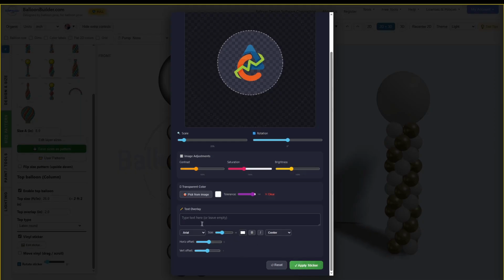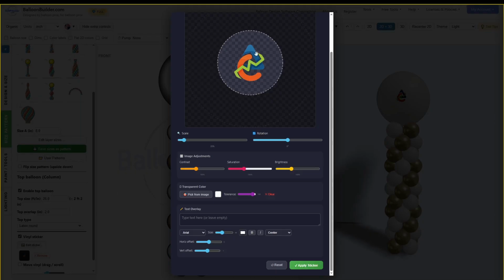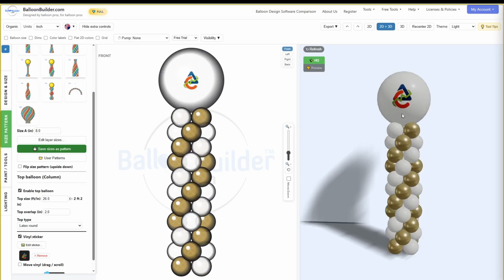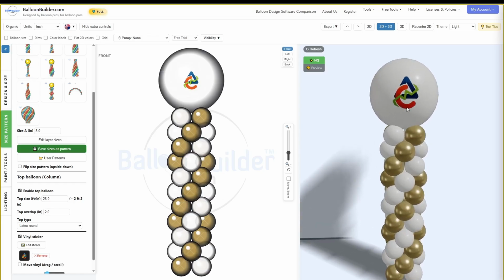Then you can also overlay some text if you want, but I think this is okay. So I just apply sticker. Okay, the size is a little bit too small, so I will edit and increase the size like so. So we now have the logo nicely in there.